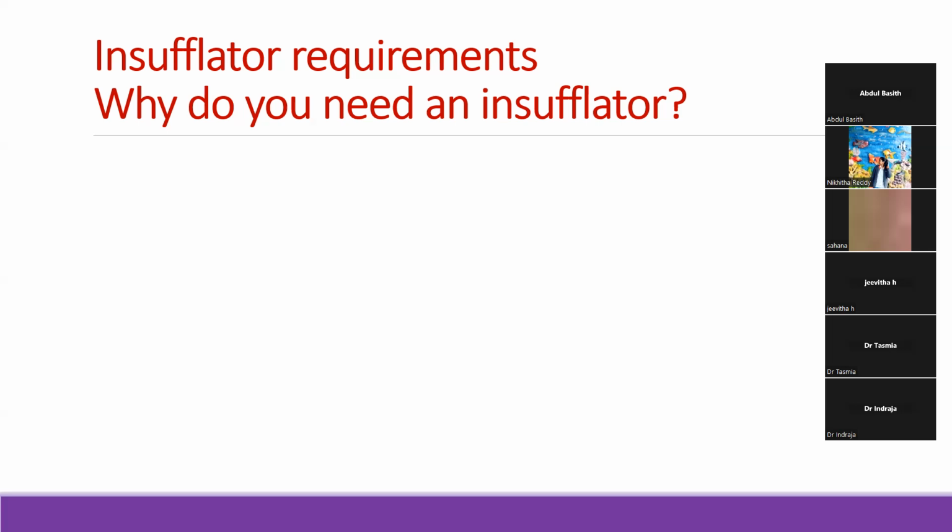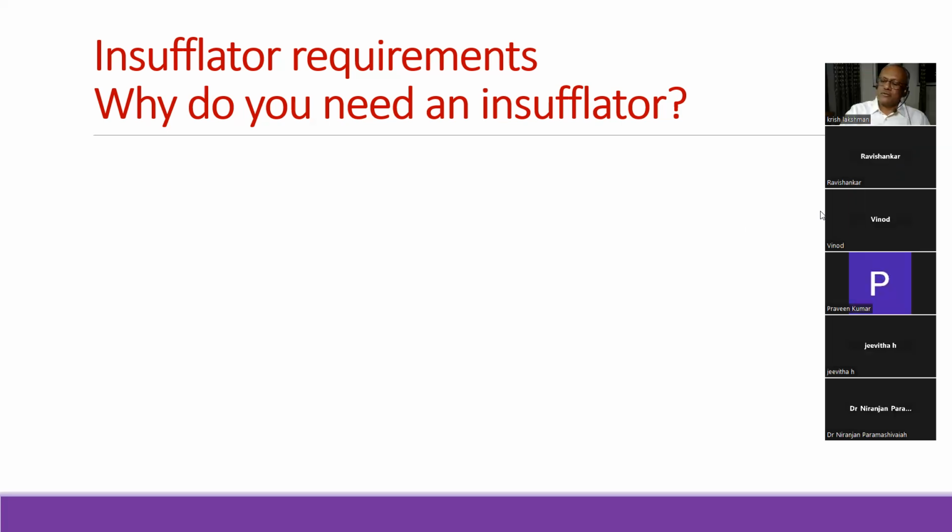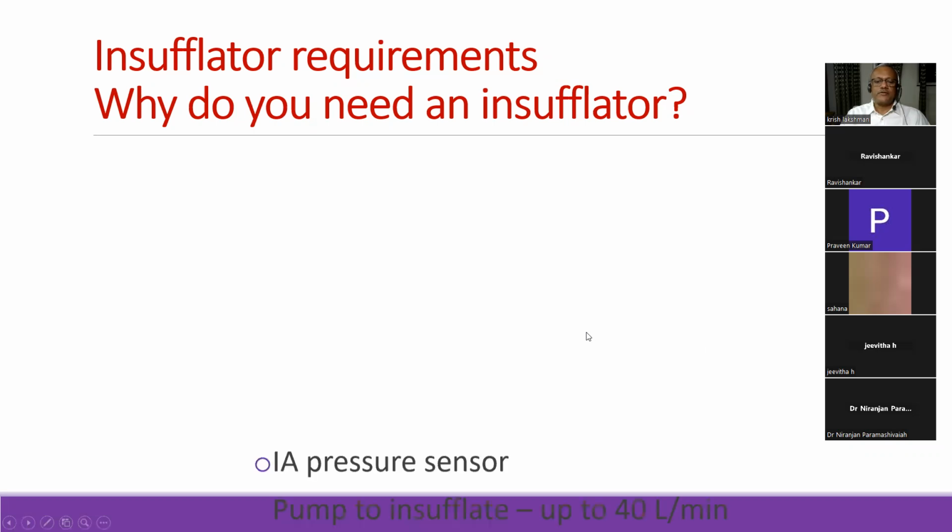What else? Amount of gas used. Okay, it may or may not be very significant, but yes, it does tell you the total amount of gas used. Okay. Also, having a warmer helps. Yes, very good. Humidifier and warmer. Both are important. When you put cold air into the abdomen, it can cause hypothermia. So it's good to have a warmer, and it's good not to have very dry air being pumped in. So certain insufflators have humidifiers built in.